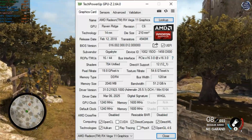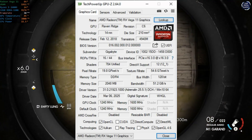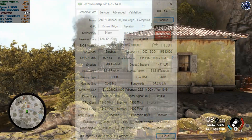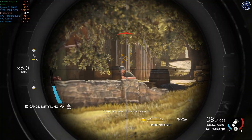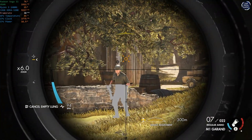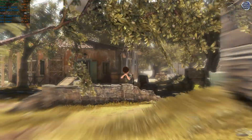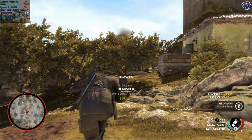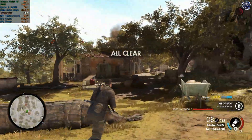Featuring 704 shading units, this is the full fat Vega experience in regards to Vega-based iGPUs, and in theory performs very similar to a GeForce GT 1030 — that's fairly impressive for an integrated solution and should allow us to get some gaming in providing we use sensible settings. Vega iGPUs in particular are very sensitive to good memory speeds, so we're using some really decent memory here: 32GB of Patriot Viper Steel ARGB. Aside from the ARGB that looks a little ridiculous in my test bench, the Viper memory is the same stuff I use in my personal AM4 build.